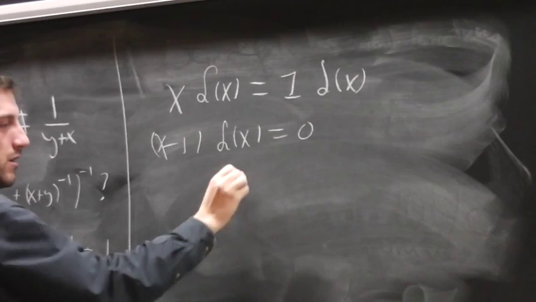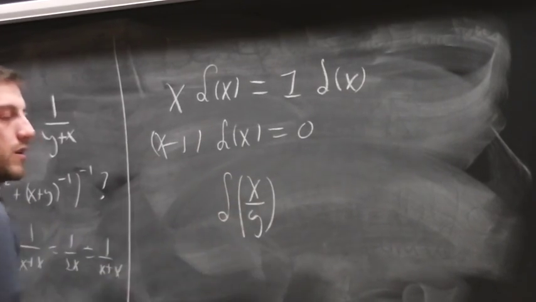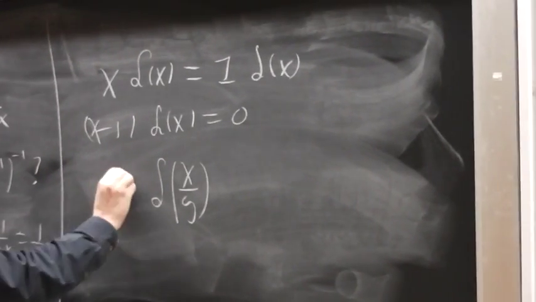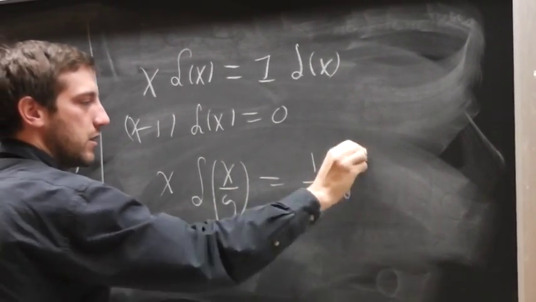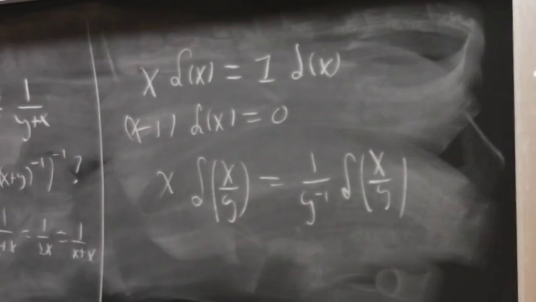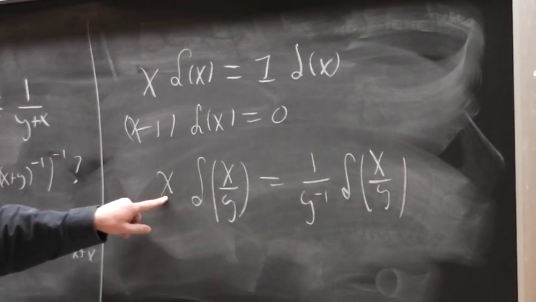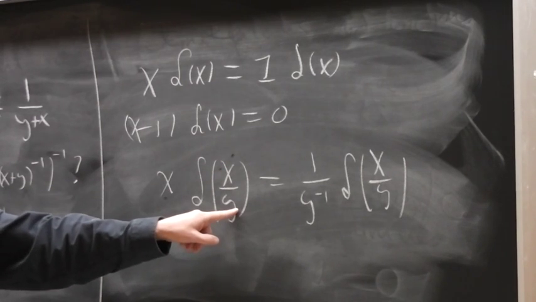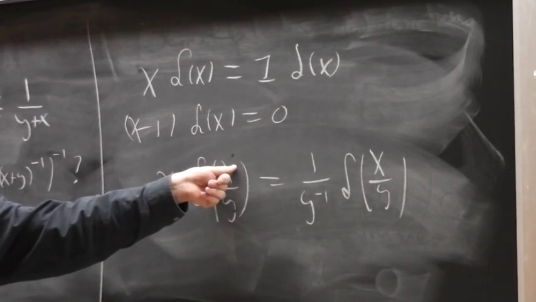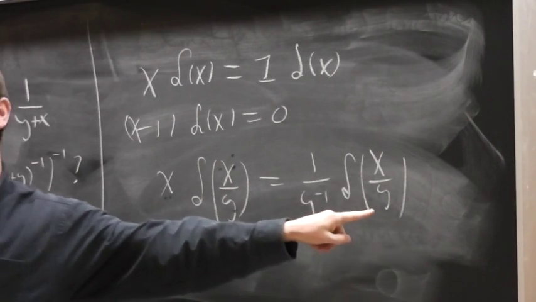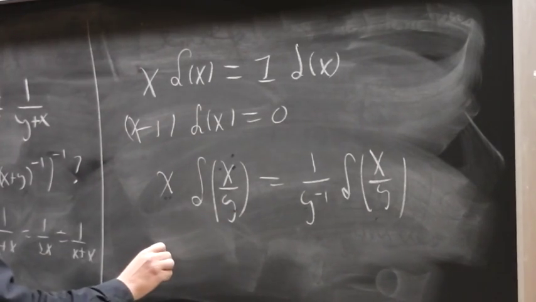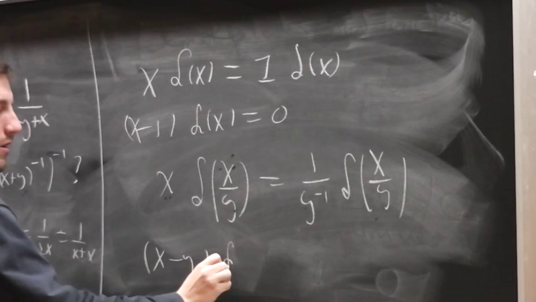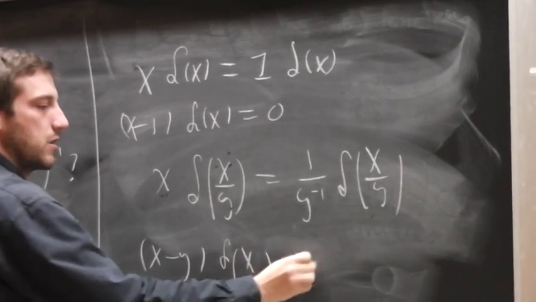Similarly, delta of x over y, if I multiply that by x, it should be equal to 1 over y to the negative 1 delta of x, y. For here, now I've got x to the 10 over y to the 10, they always match. Here I shift the top one forward 1, and here I pull the bottom one backwards 1, so they're the same. So this is equivalent to x minus y. It's delta of x over y.